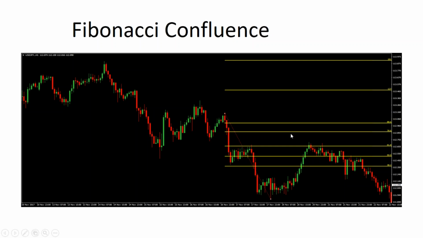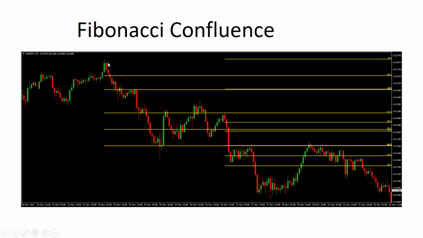Now, in terms of picking which levels to trade at, as well as looking for confluence with different technical elements, as we discussed just then, we can also look to identify confluence between different Fibonacci levels. The way we do that is by measuring different price swings. So we can take this initial price swing, and then we can also measure the overall move, from the very high to the very low of this move.